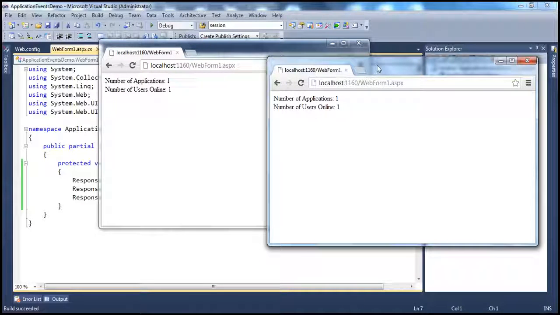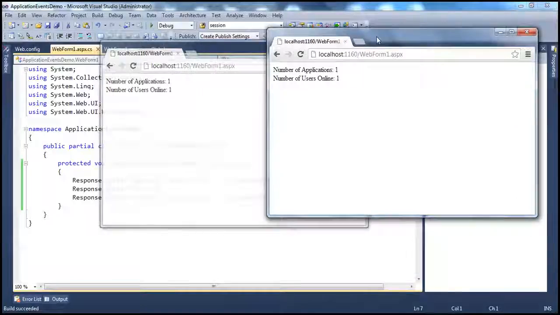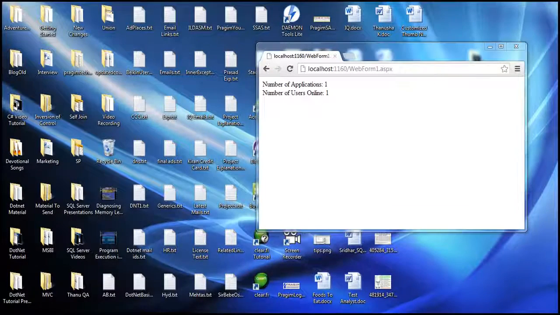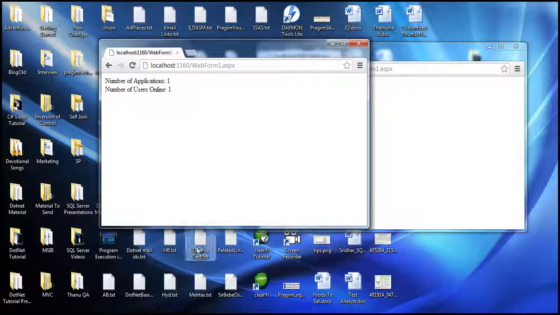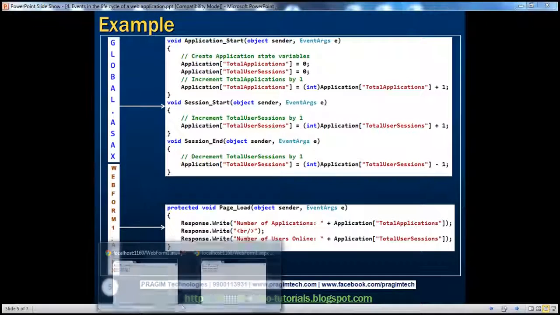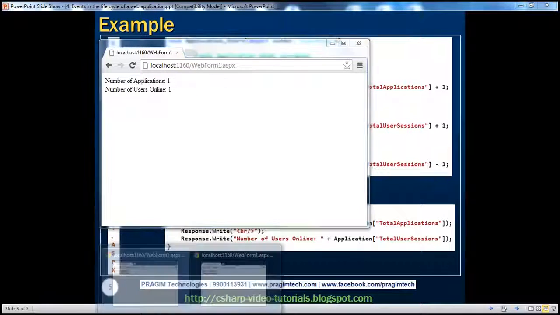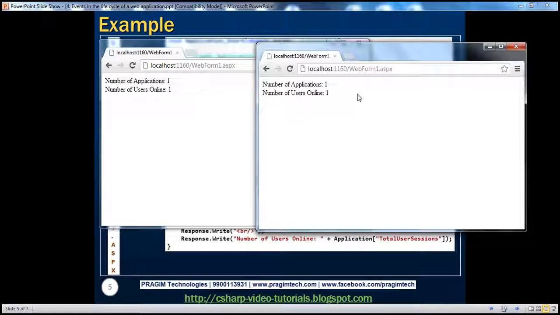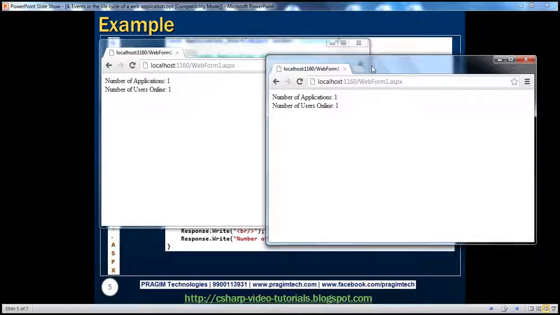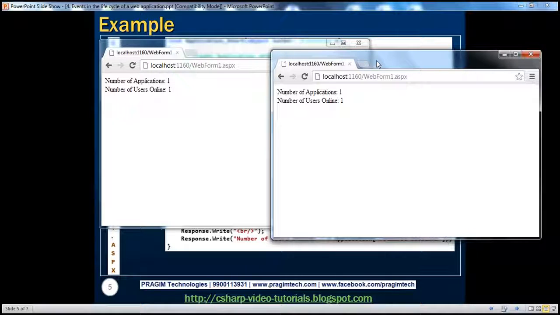Now a user session can be treated as a unique instance of a browser. Now if you look at this, this is one instance of the browser, and this is another instance of the browser. So I basically have two instances of the browsers. Okay, but then I didn't end up getting two sessions. That's because by default sessions use cookies.